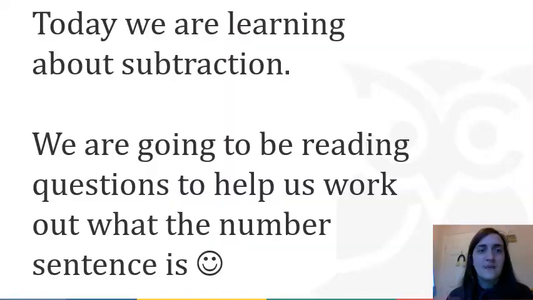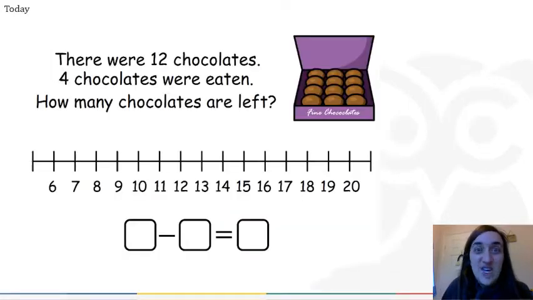Well done. So today, boys and girls, we're going to continue learning all about subtraction. Can you remember what subtraction means? It means taking away. We're going to be reading some questions today to help us work out what the number sentence is. And then we're going to be using a number line to count back, just like we did last week. So let's have a look at our first question.